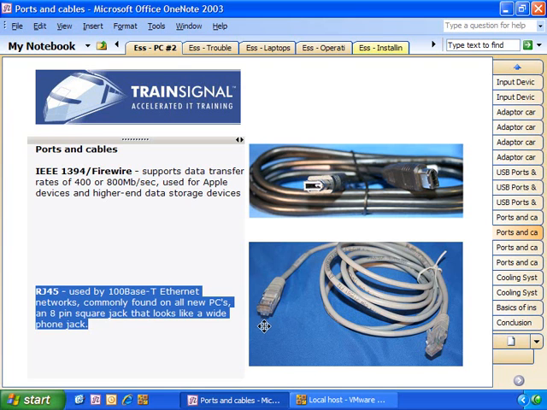The jack or the receptacle is what this would plug into. So the jack can be considered the male portion. The receptacle would be the female, and then in between the two RJ45s is your cable. And so this could be a cable that goes from your laptop to a switch, or you could have an RJ45 jack on the wall that you plug into.